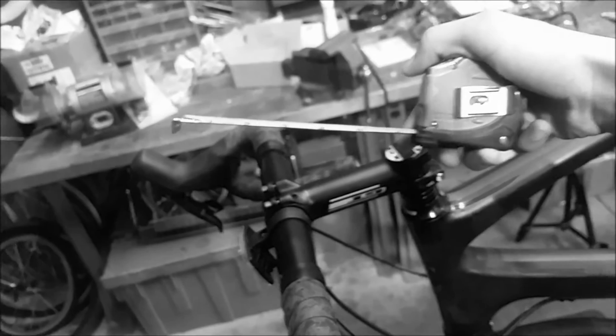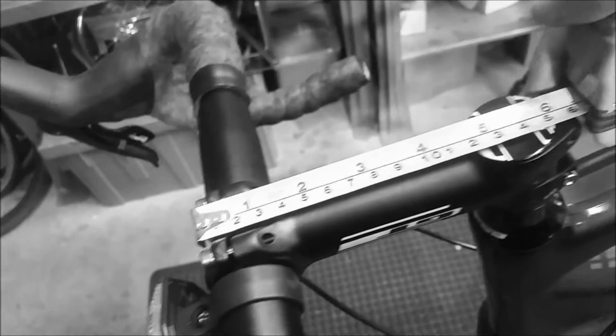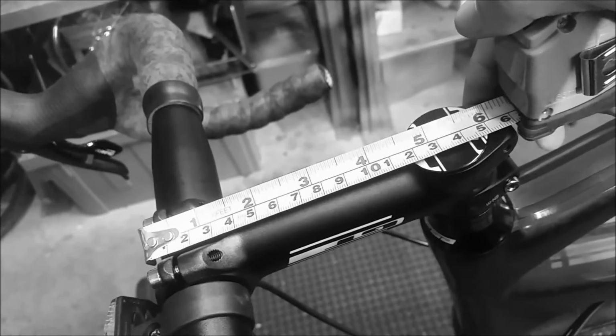Okay, so I got my measuring tape, as you can all see. It's about 6 3/8 inches. Convert that to millimeters. I don't have a converter right now, nor am I good at math. So that's what that stem would be. Again, it's a bit long, more of a roadie type stem.